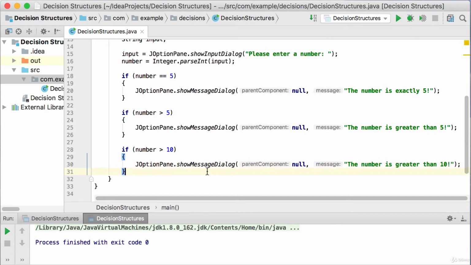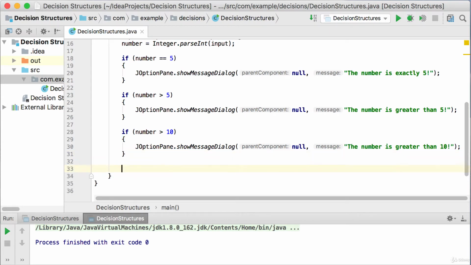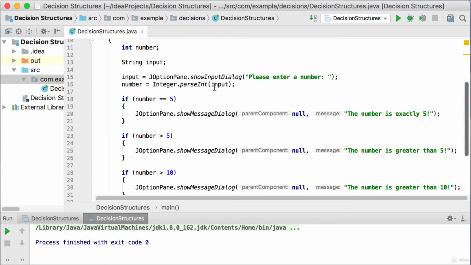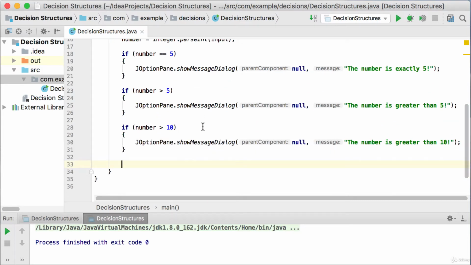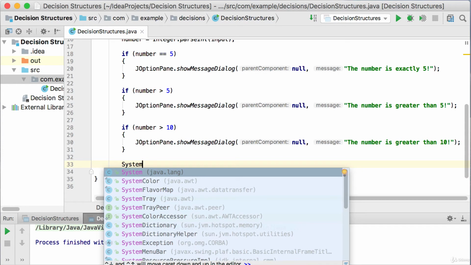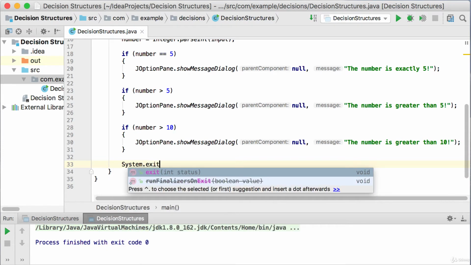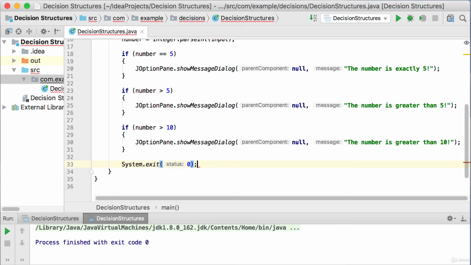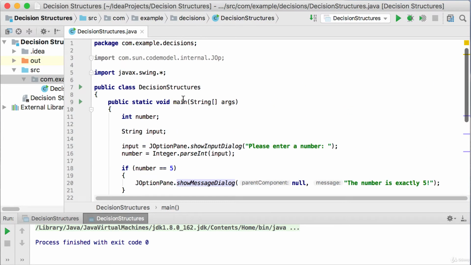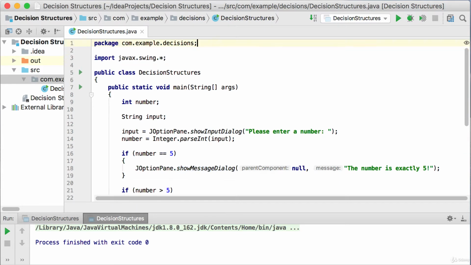Just one thing that I want you to add to your coding, whenever you're using the JOptionPane, doesn't matter if it's the message dialog or the input dialog, just type this at the end: System.exit(0), and that actually helps us to exit our program a bit faster when using the javax.swing components. That's an extra import there.